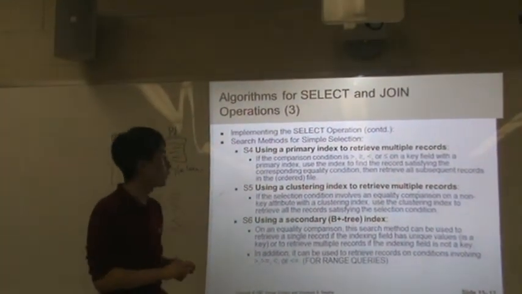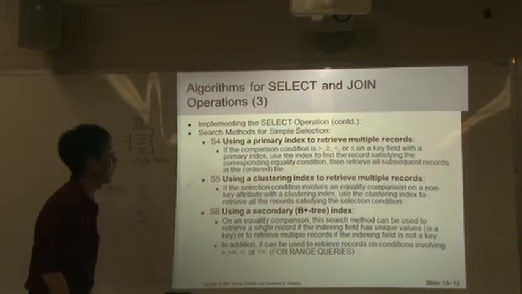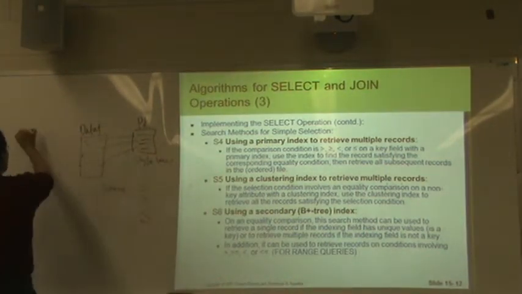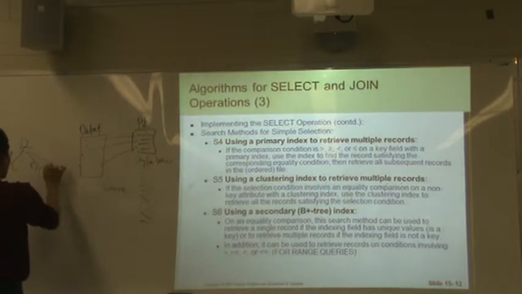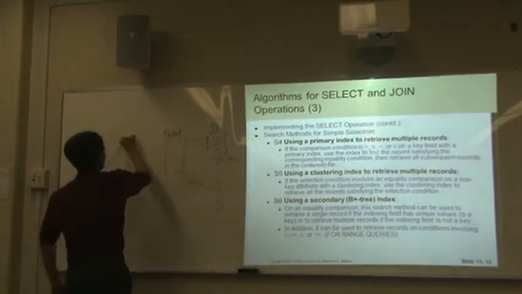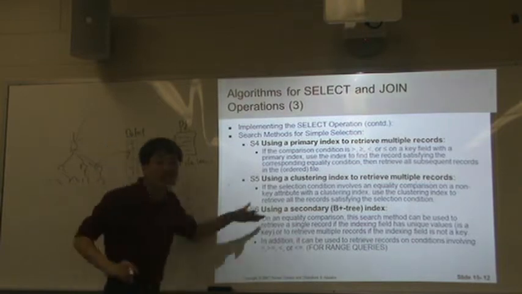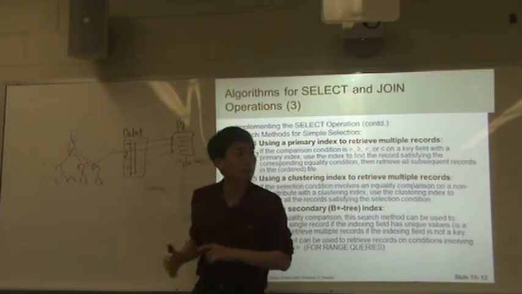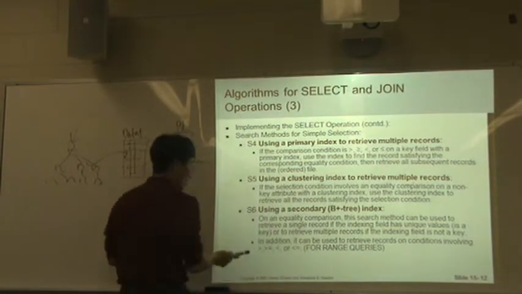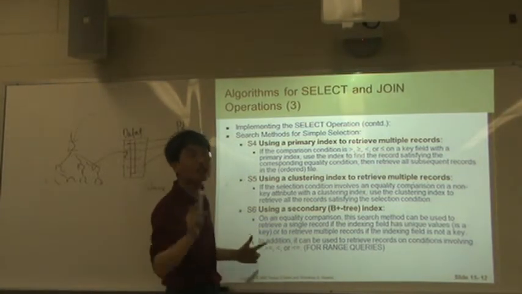Okay? If you have the clustering index like the DN, you can consider DN. Secondary key is the most popular one. If you have such a B plus tree or B tree index, you can use this one, then access the data. Usually, the data files are not sorted, randomly inserted, for B tree index, B plus tree index. That is a secondary index. Also, this one can support inequality, right? B plus tree has the sibling pointer.